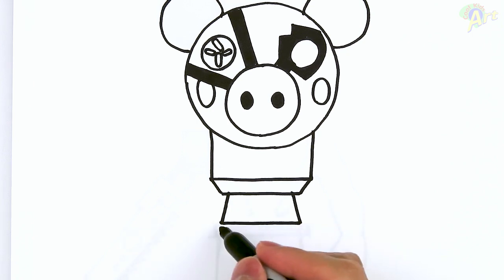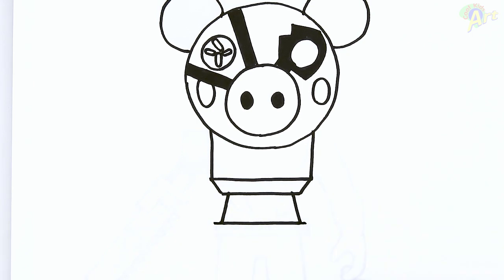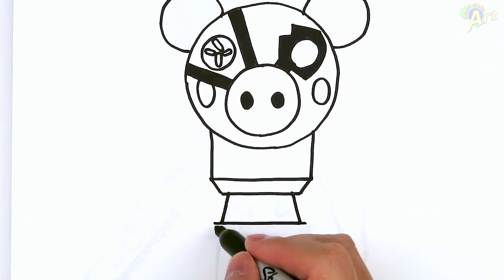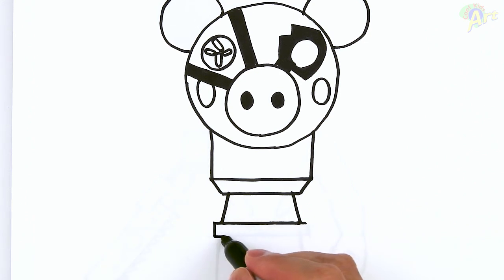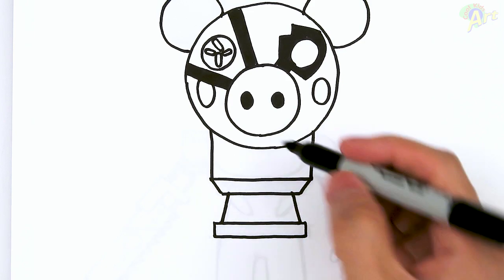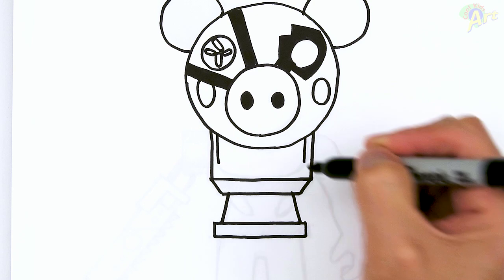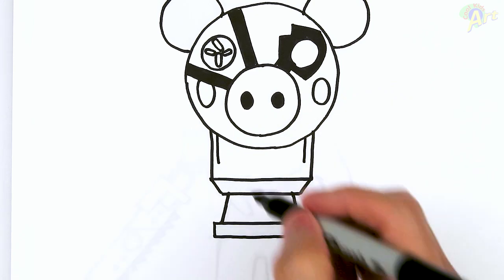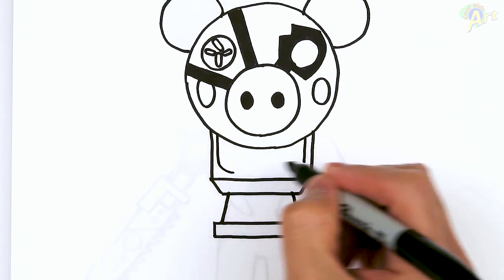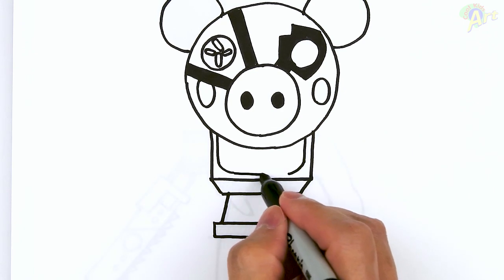And then from the bottom here, we'll add in one more detail. We'll extend this line and turn this into a rectangle. Okay, so that's gonna be the whole upper body area, and the legs gonna be right underneath. And then now for the details inside here, let's draw another line. 2 lines coming down, and we'll round this off. And then just close it off with a horizontal line.